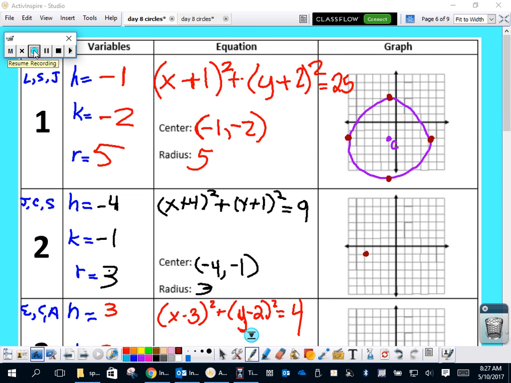We're back live. Okay? You plot your center. What's my radius? That's right, 3. 1, 2, 3. And then do your best to make a circle. Okay? 2 minutes, plot the last 2, and then we have one more tiny little thing to finish up.